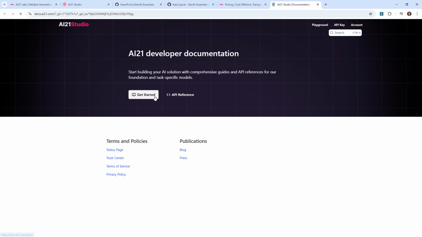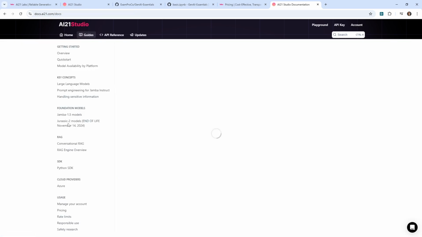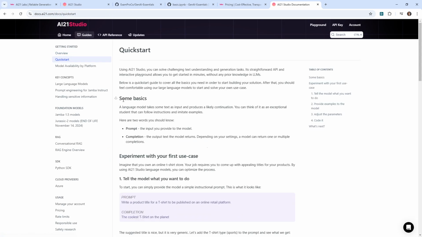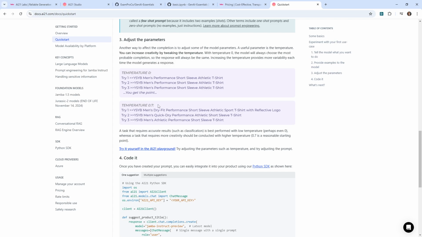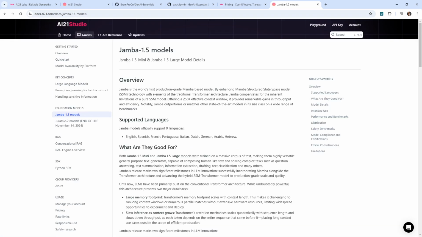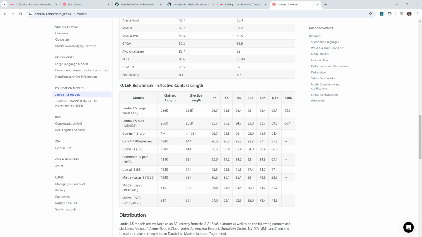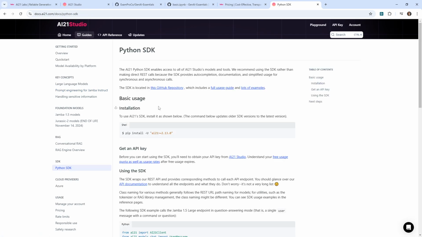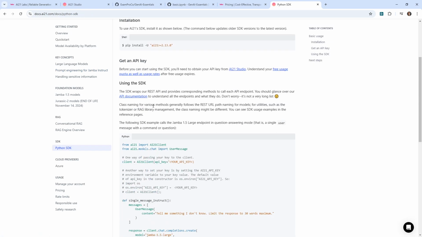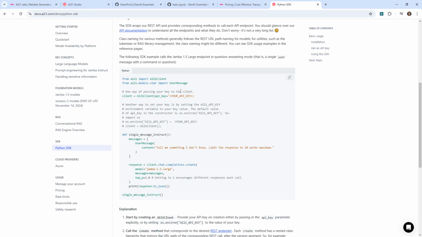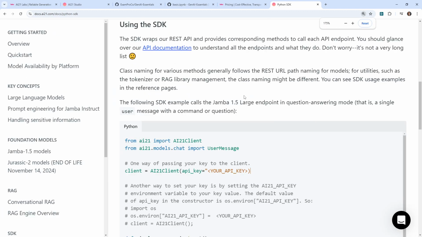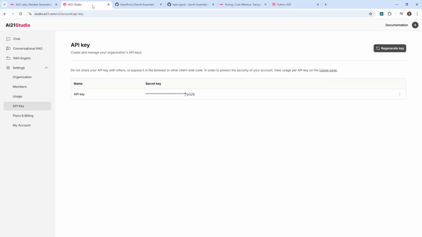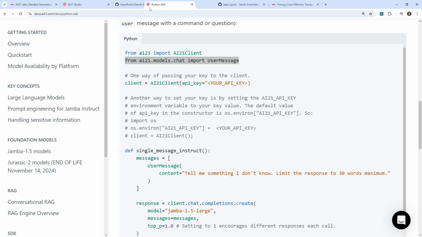So I need to find some example code. We'll go over to documentation here. We'll say get started. And let's see if we can quickly find an example with the API. So far not seeing it, but Python SDK, let's go down to here. Okay. So it needs to be in a very particular user message format. I've seen this with a few APIs, not all of them, but some of them do this where it's structured, and I guess maybe that's what it was talking about when it was talking about Pydantic.